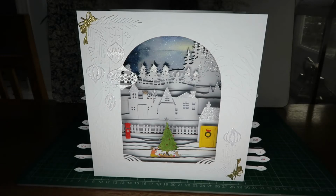I do give measurements in both centimetres and inches at the end of the video, so you can have a guide as to how to construct your own scene in a similar manner, and how you too can create something utterly unique and special that can be reused time and time again.